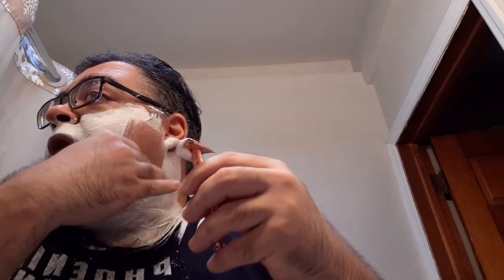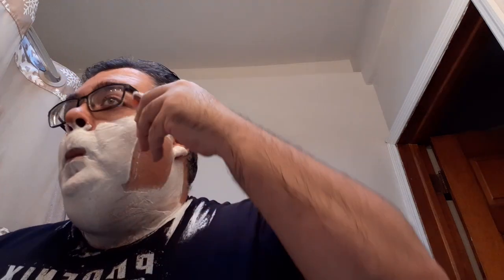First pass. Now it's time for the first pass with the grain. Very nice. Didn't even feel the blade, but it was definitely cutting through the stubble.